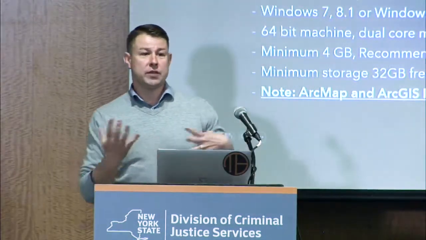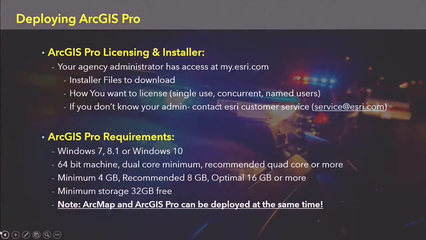This tool only comes with ArcGIS Pro. There's not an equivalent tool for ArcMap. So if you don't have ArcGIS Pro, the first thing you need to do is see the person who administers the licenses for your agency. That person has access to a licensing portal. That's where you get the installer to be able to install it on your machine.